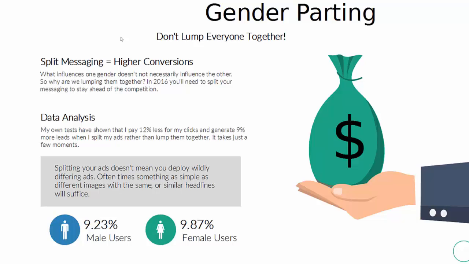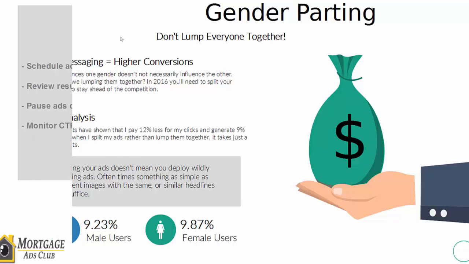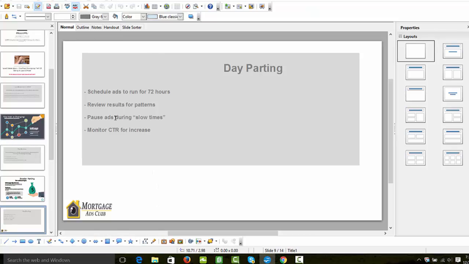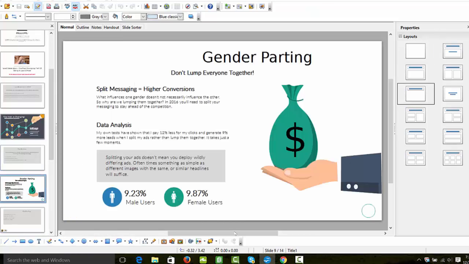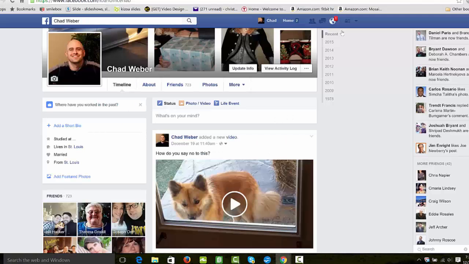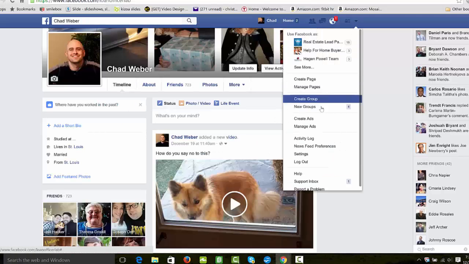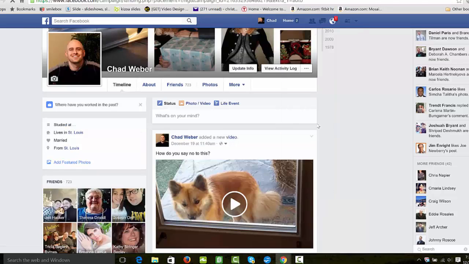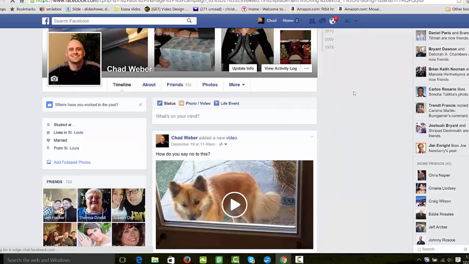So I hope you're ready because we're about to go live to the web. Now I'm showing you the slide here now, but we're actually going to go live to the web and we'll come back to this slide. A lot of people like to joke, what does that mean? Gender parting. But I'm going to show you what this means in relation to Facebook. So let's head back to the web here, and I'm going to open up a fresh tab and go straight to Facebook. And what I want to do is go to my Facebook Ads Manager.